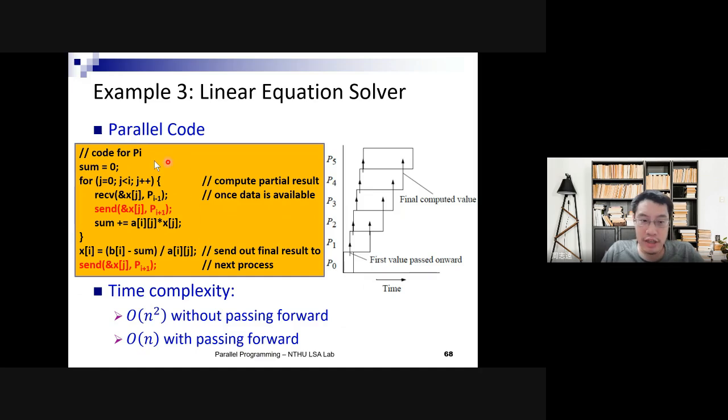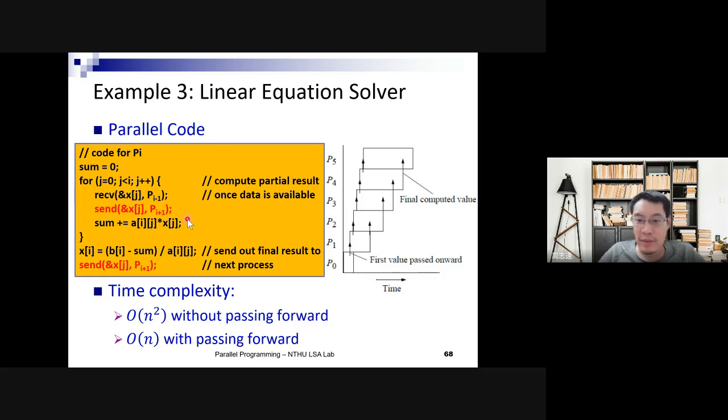And after we get all the summation, we divide it by the coefficient again, according to the equation, right? And get the value of xi for Pi. And again, after it gets the result of xi, it will send the result to the next processes. Okay. So overall, at the end, you can see the communication can be perfectly overlapped by the computation, right?